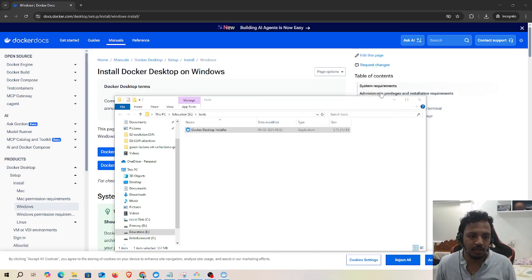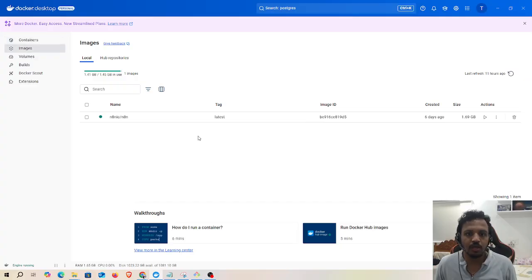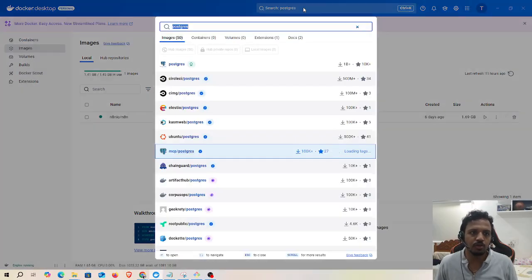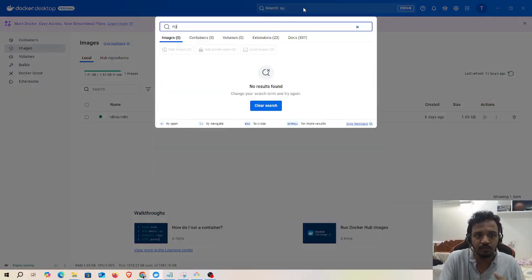So how does it look like? So let me open Docker. Yeah, so this is how it looks like. Now what you do when you come to images and you don't have any image, then you'll get a button here itself. Otherwise you can see a search symbol on top right. You go there and maybe you search for Postgres or you search for, let's say, nginx. Wait for a second. When you search this, it will show it in a minute.